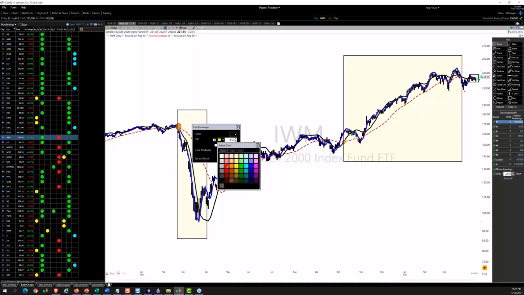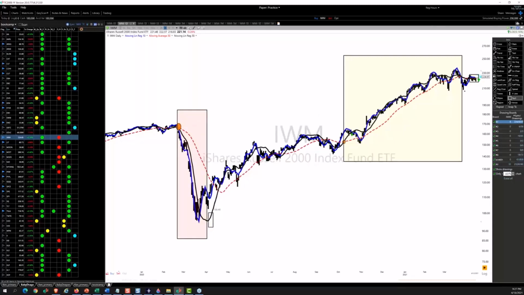Now I want you, this is going to lead you to understanding the owl pretty well. So notice what happens when the slope of the 30, which is under that dashed red line, but starts getting better. That's where the owl starts alerting you that, hey, that thing that used to be so horrible, it's not so horrible. You can actually think about getting long. That's an owl entry at the orange dot.